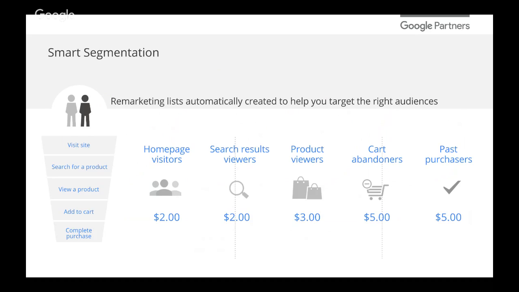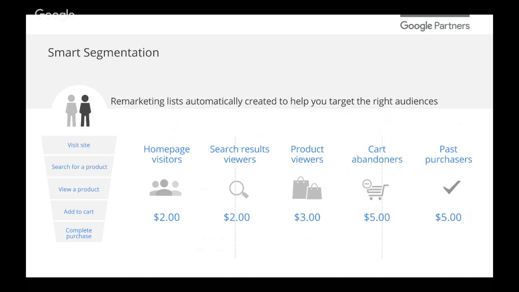And as you can see here, past purchasers warrant a higher bid in terms of cross-selling or upselling opportunities. As is the case for most retailers, cart abandoners bear a higher potential to convert than those who have viewed product pages. So you can see the bids are tailored there to the specific different remarketing lists. It's kind of a one-on-one, but it's illustrated quite well there. So now Karan is going to take you through structure and settings of dynamic remarketing campaigns.